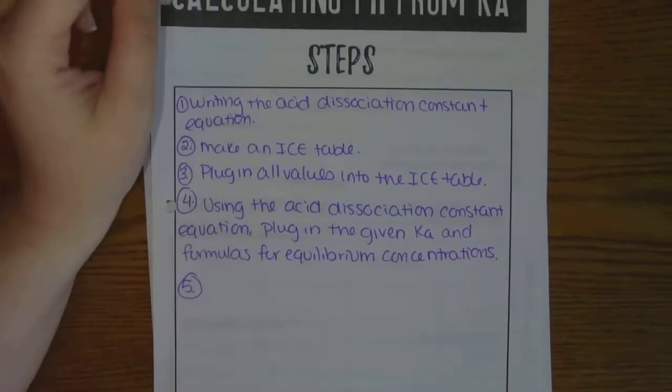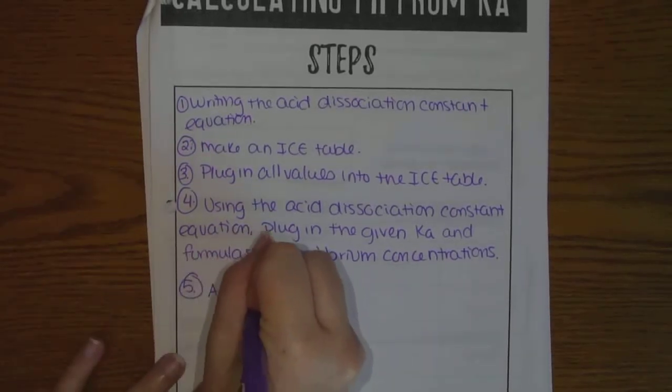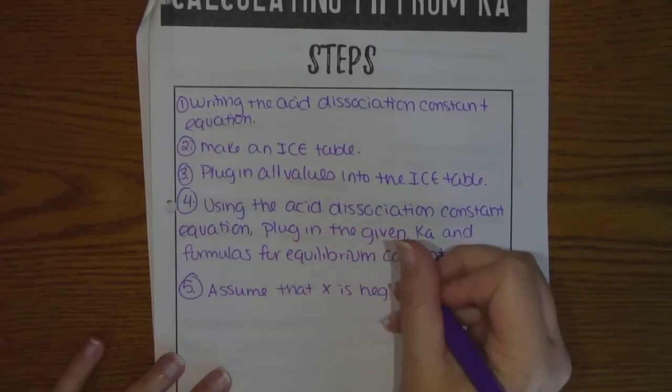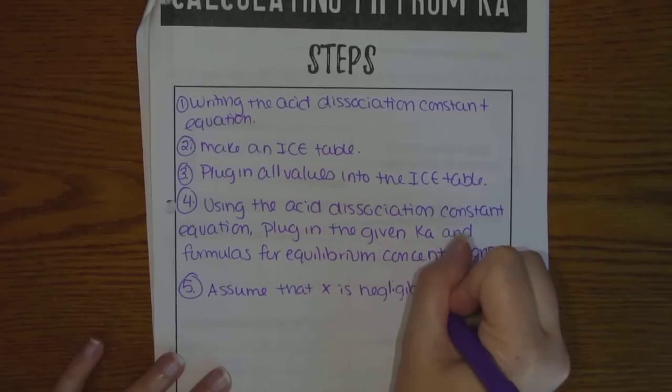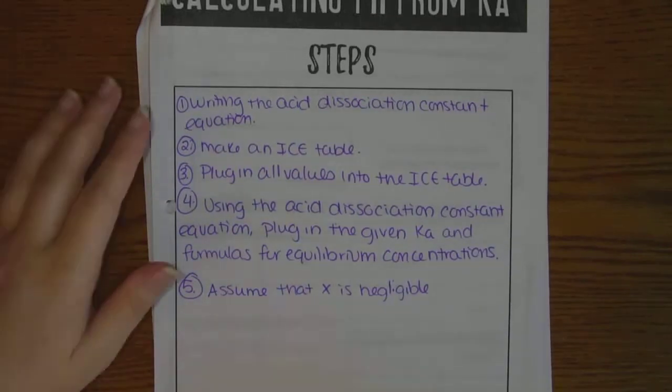Now, here's where things get a little bit easier than in the last unit. The last unit, we couldn't assume something. Remember, I told you, you don't really need to change what the initial concentration is of your acid because the difference is negligible, right? It's super small. So we were just going ahead and ignoring it. Here, we can assume the same thing. So we're going to assume that X is negligible. And that's because, remember, our hydrogen ion concentration is always going to be small enough that it doesn't matter. Okay, remember, that's why we write it as a pH.